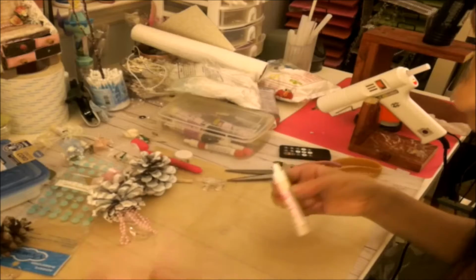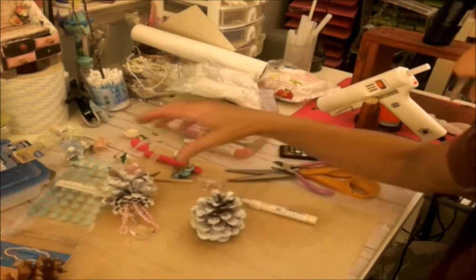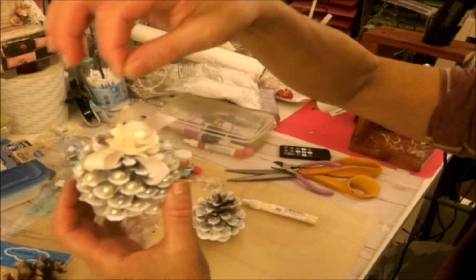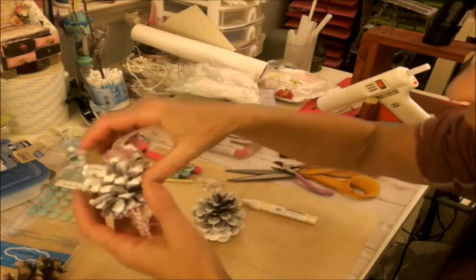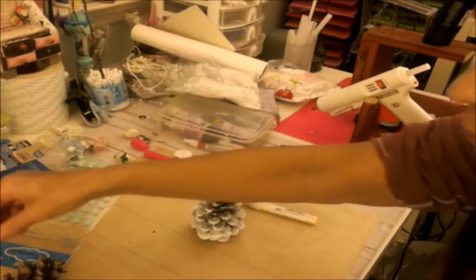Okay, it's beautiful. So before I begin, since I already did two, one is in white because I like the shabby chic look, and this one here is the pink one. So now I'm going to make the blue one.